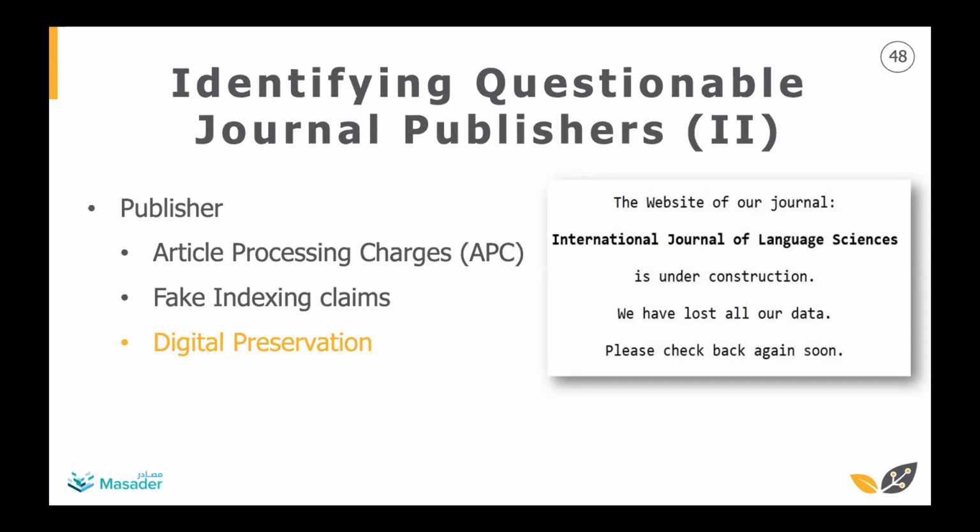The screenshot that we can see now appeared at the International Journal of Language Sciences, and all of a sudden this statement appeared on the journal website that they lost their data, so please come back again. So make sure that your journal has a proper digital preservation policy, because usually predatory journals will not have any digital preservation policies at all.